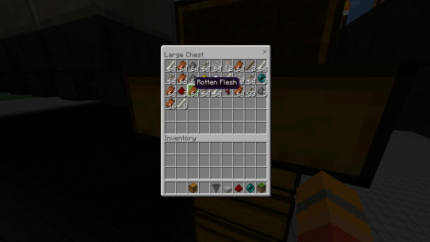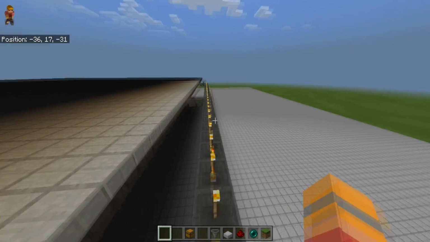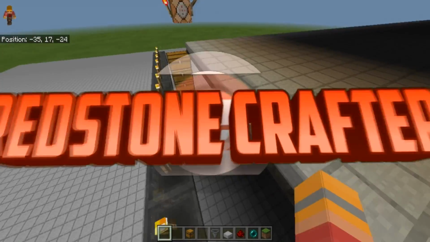And as you can see, this is the amount of items we've got just within a few minutes, and as you can see, there are a bunch more coming through these hoppers.